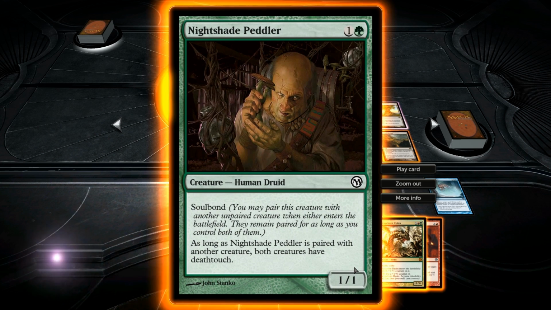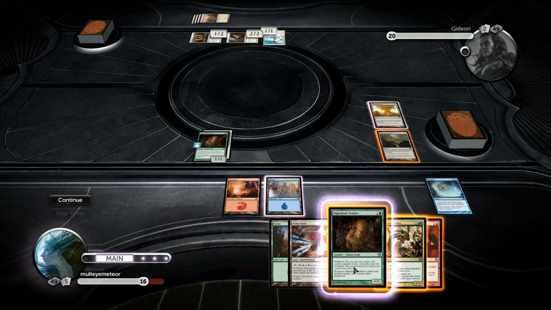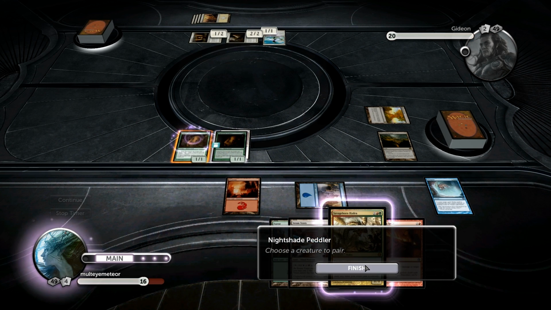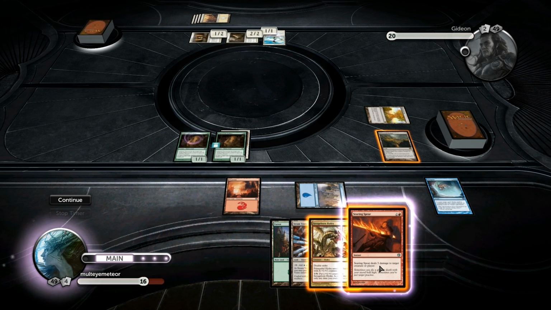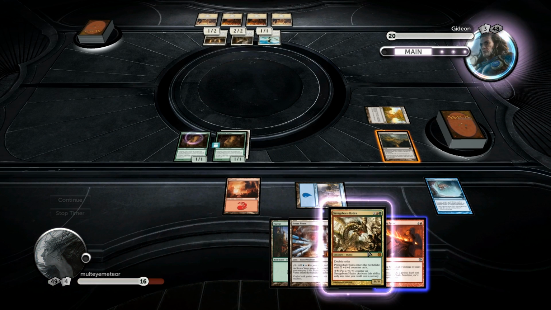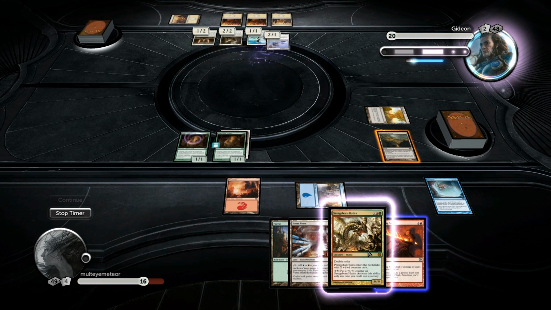I'm just gonna lay this. I'm not gonna pair him. No to both. Finish. Just gonna wait so I can drop the Savageborn Hydra and give it Deathtouch. Deathtouch and double strike. Okay. Got enough creatures there?